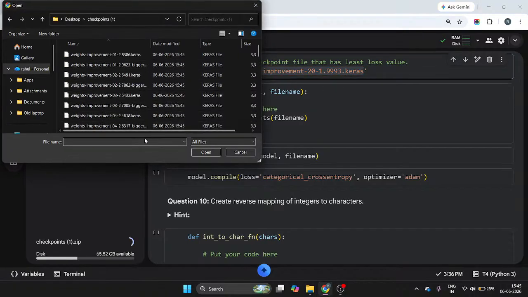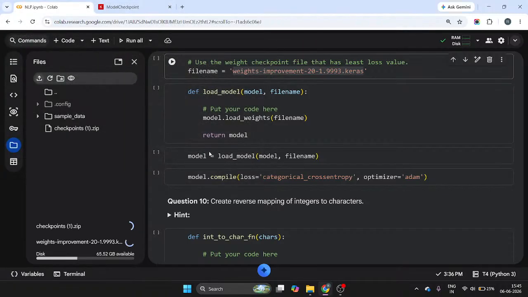I am uploading only this file until the complete zip file is loading, so that we can proceed.